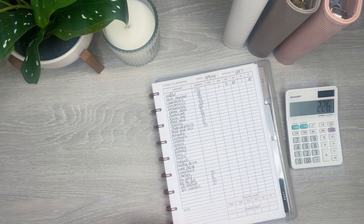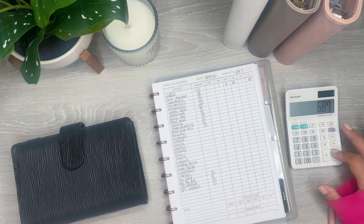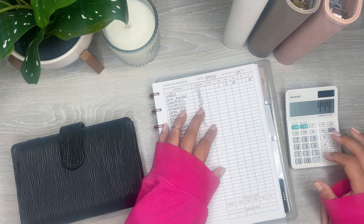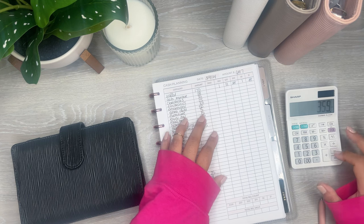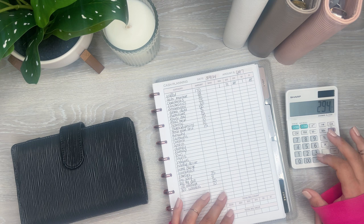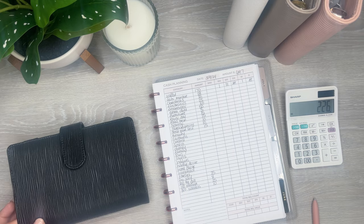That's $226. I'm going to double-check to make sure I'm correct because I always get nervous I'm going to mess this up. So I have 170, 28, 20, 25, 30, 50, 5, 15, 15, 15, 10, 10, 15, 25, 8, 25, 10. I think that was right. That was good.